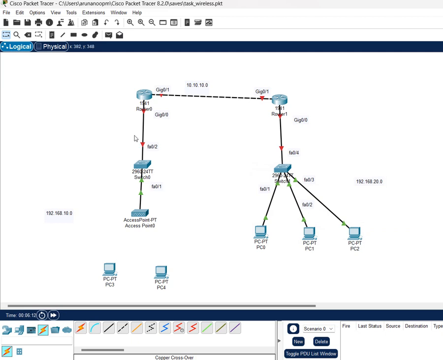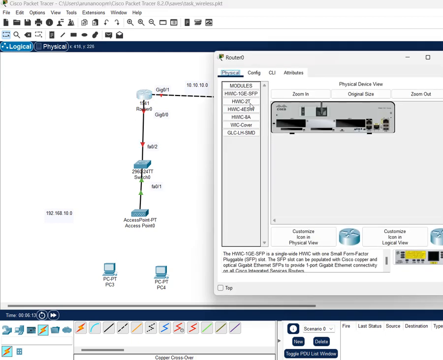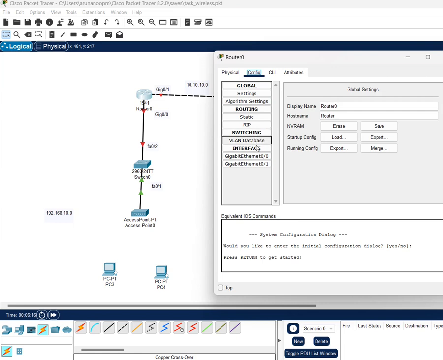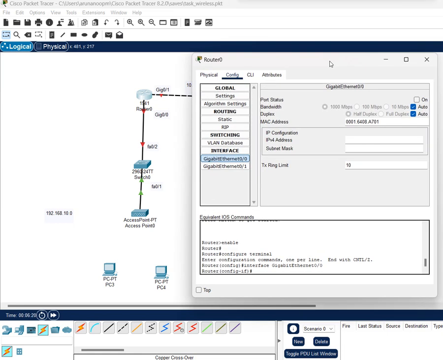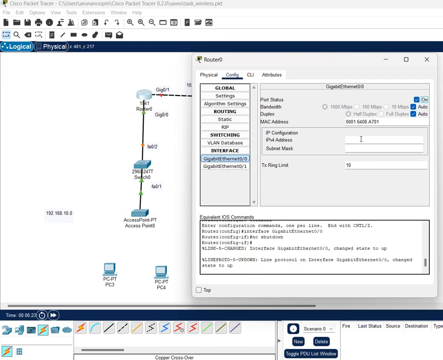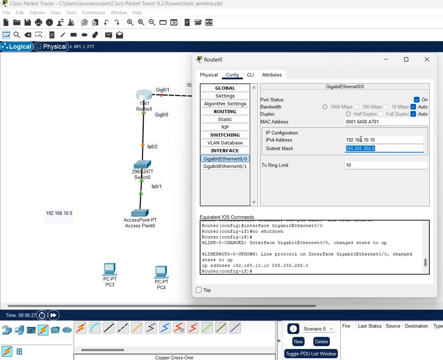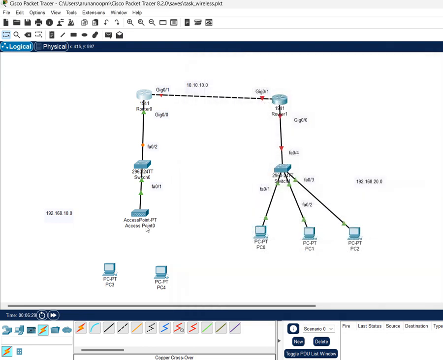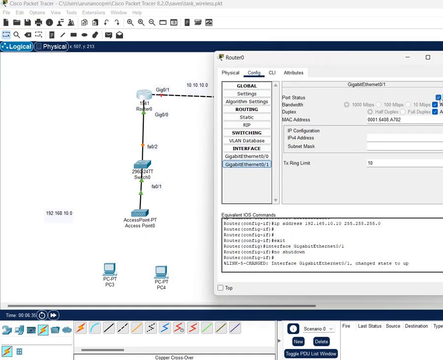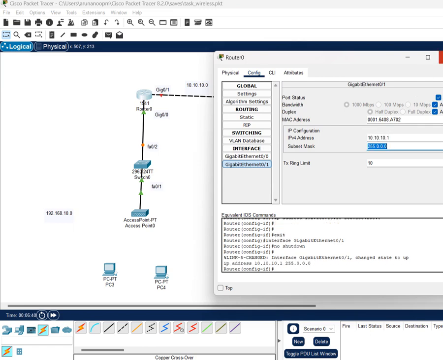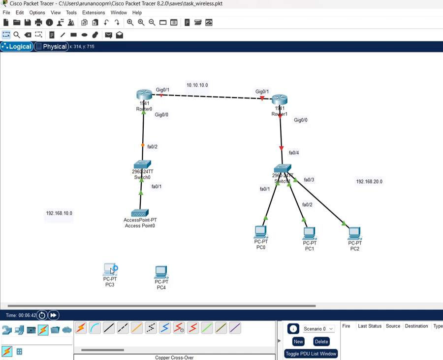Next I have to set the IP address range, right? I am going to set it here itself. Initially I'm going to set here. So here 00 is actually there. I have to switch it on first, then I have to give 192.168.10.10. I guess the same thing I'm going to set here. Okay, so here also, if I want, I can switch it on, 10.10.10.1. Okay, done.